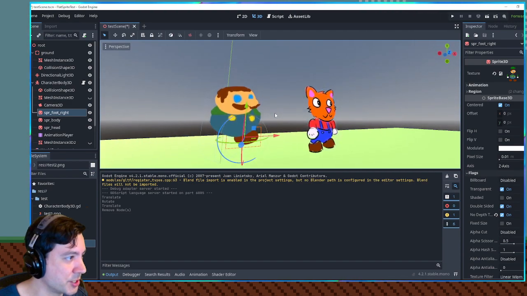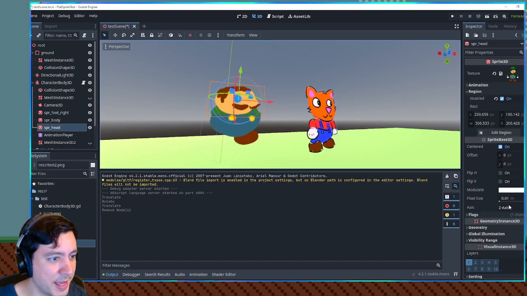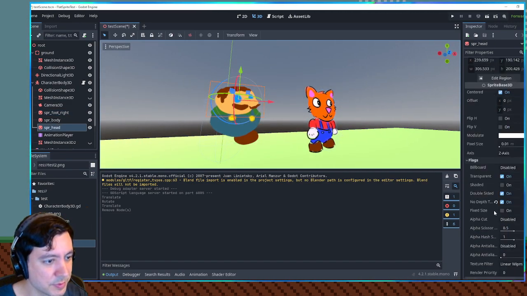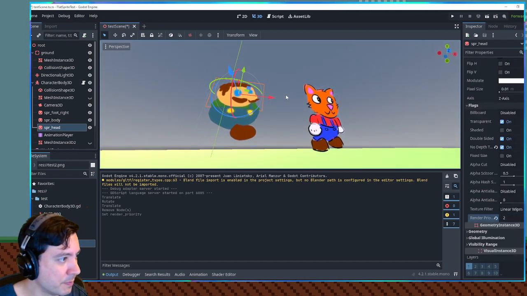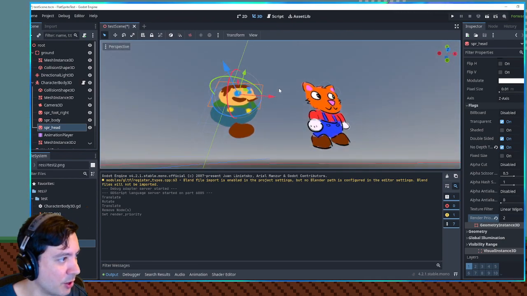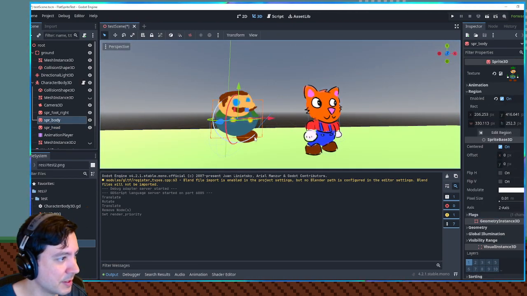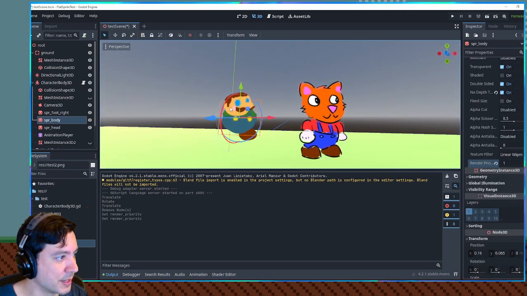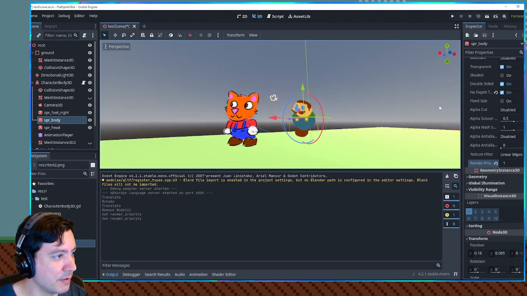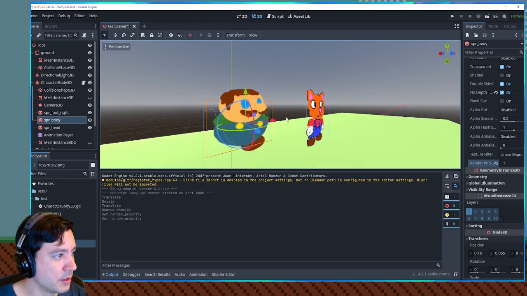Okay, so there's our issue. If instead we said render priority 2, now it's always drawn on top, and give the body render priority 1. Now it's always on top, even when we flip it around.